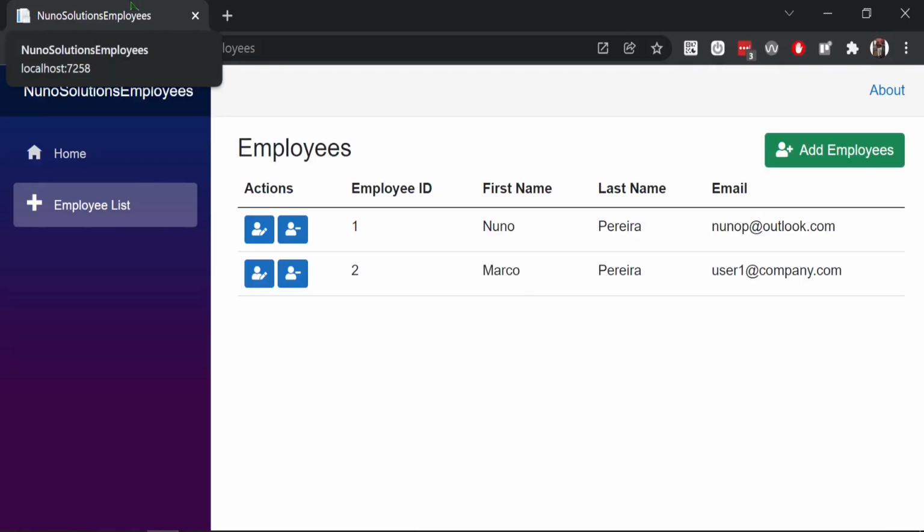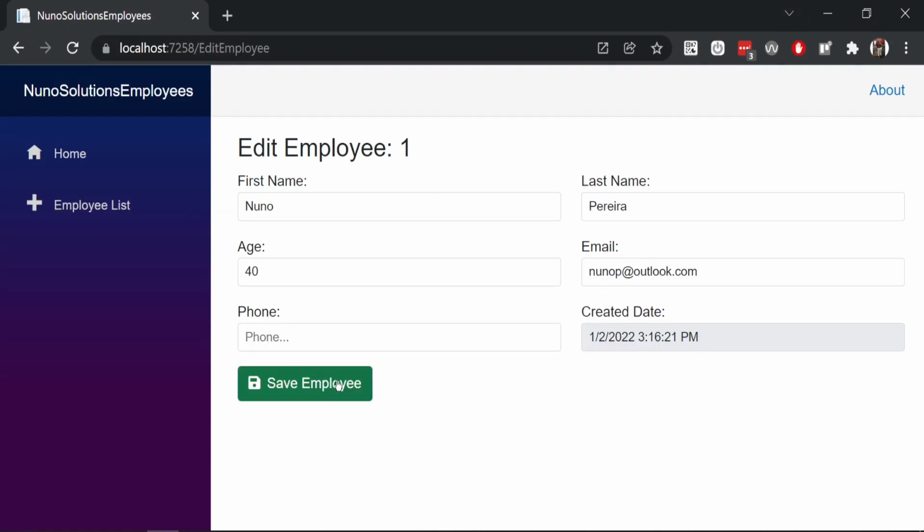So now let's begin by implementing a new web API, which will be called to push down one of these employee objects right from this screen. When you hit the save button, we want to call a web API, push this employee to the web API with the new updated values, and then let the API take those values and save them to the database for us, and then respond with an OK or a failure response, so that way the website knows whether or not it was saved successfully.